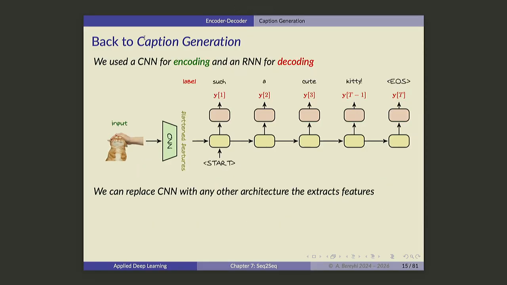Okay, so if we think about this particular example that we have here, we could have used CNN here to encode, and then get the features to generate the sequence at the output. I can replace it with whatever I want, right? I can use ResNet here. I could use simple MLP here, and whatever I use here is going to extract for me at the end of the day a bunch of features, right? And those features are okay, right? The only issue is that if the model is too simple, then the features are not rich enough to capture all the context inside your data, right?